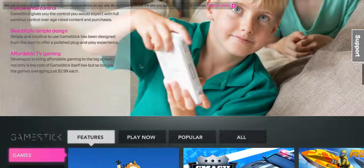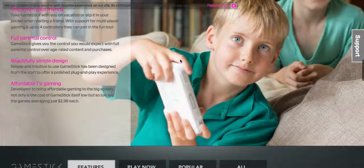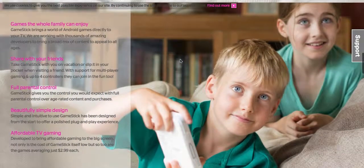And it all syncs with Bluetooth, so it's very wireless and portable and easy to carry around and take over to a friend's house and that sort of stuff, which I think was one of the big draws for this when it launched its Kickstarter campaign.